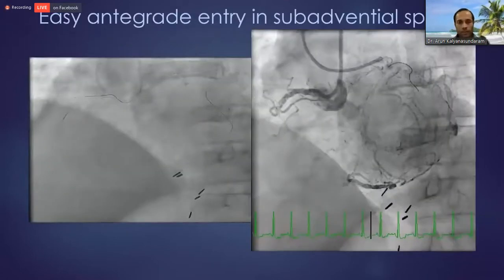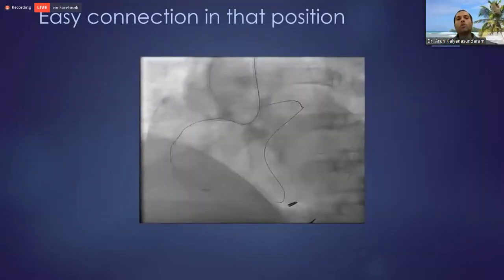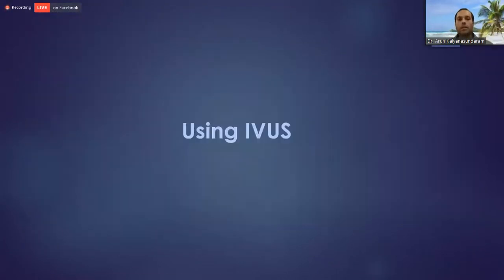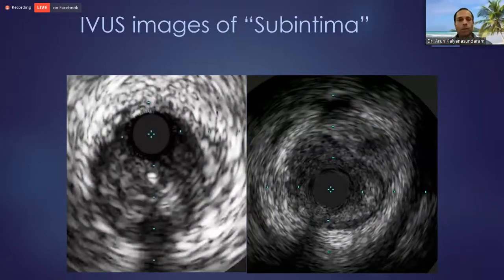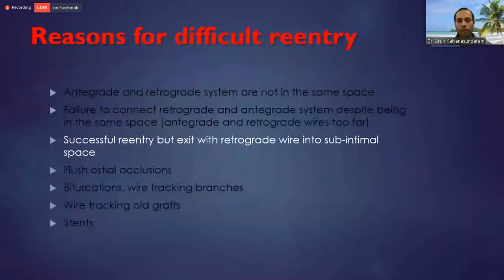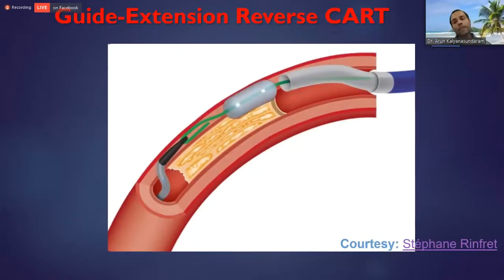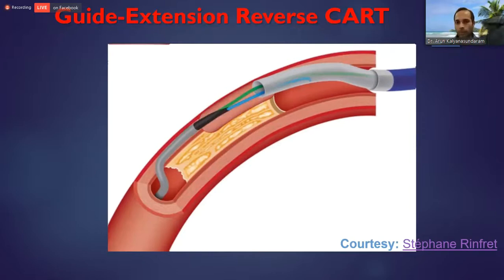Again, in the interest of time, I'm just going to skip all this, but the idea is don't get wedded to 'I'm going to do reentry right here.' Use IVUS to understand where the various things are. There's no substitute for this, so you've got to understand imaging pretty well. And the one other thing, unless it's truly ostial, use guide extension reverse cart because it makes life a lot simpler. Sometimes you might make the connection, but then again go subintimal. So that takes care of that problem.